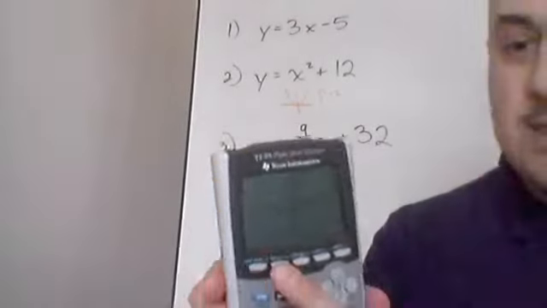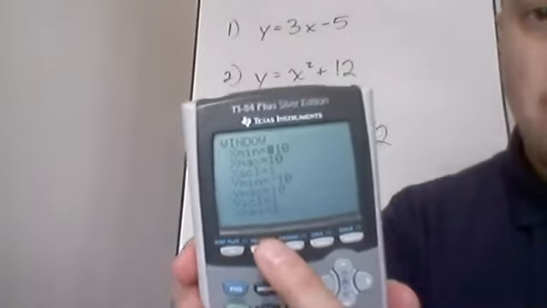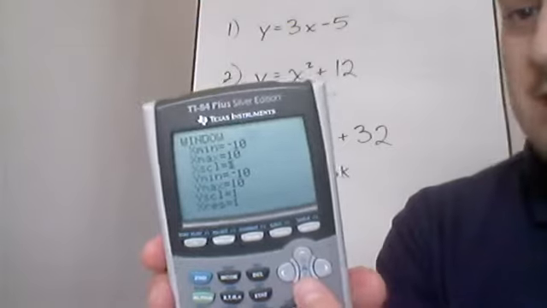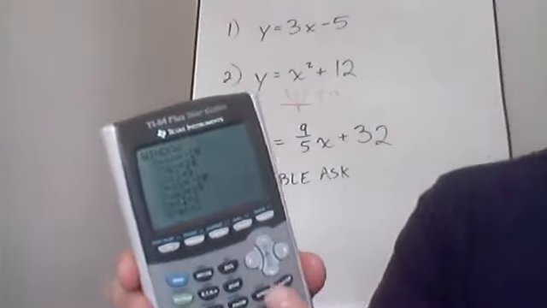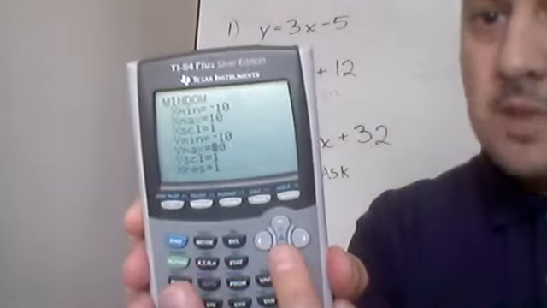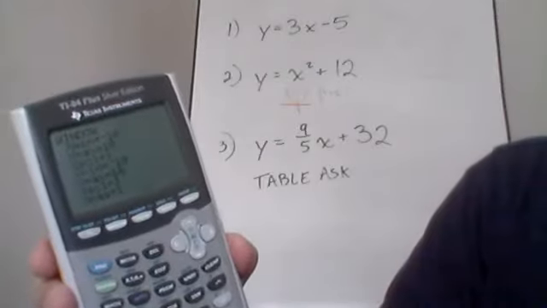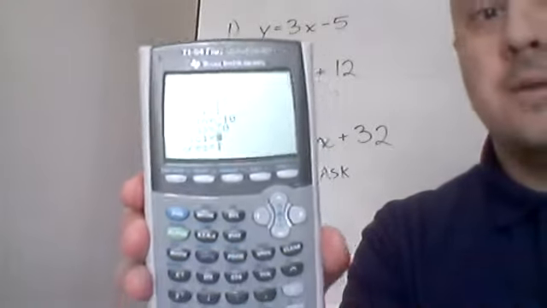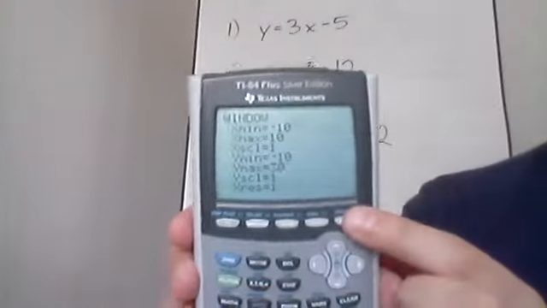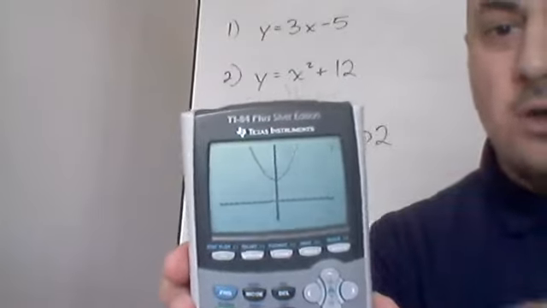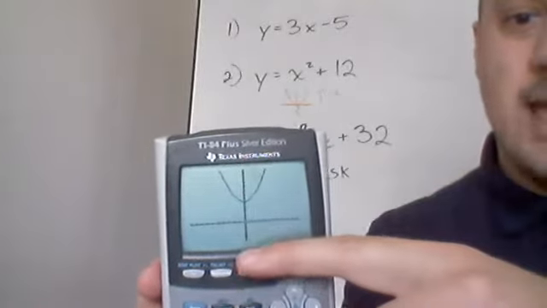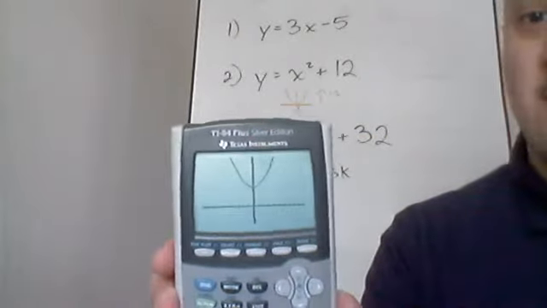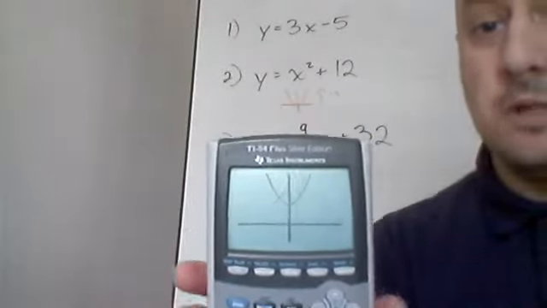So knowing that, if I go back to the window, my x-min and my x-max, I don't think I need to change those. Left to right is fine. It's the up and down that's causing a problem with this one. And if I go to my y maximum, let's make the y maximum 30 instead of 10. Just picking a bigger number than 10, and I hit enter, and then the graph button again. And now notice my y-axis goes a lot higher now. It goes from -10 down here, but now it goes all the way up to +30. And now I can actually see the graph of my parabola for y equals x squared plus 12.